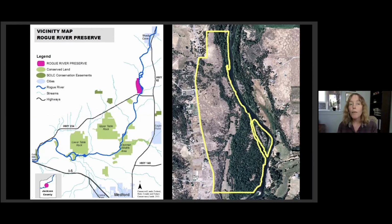So the map on the left shows the property highlighted in pink. It's near Eagle Point, just upstream from Dodge Bridge County Park. It's 352 acres of remnant wild, relatively intact valley floor. It includes 2 miles of riverfront, a couple of miles of intermittent streams, all of which host spawning coho and chinook salmon. It includes 140 acre deep and light floodplain forest, the 2nd largest gallery floodplain forest known upstream of Galice. It also includes rare agate desert, 40 acres of vernal pool mounded prairie that supports very rare species, as well as a mosaic of oaks and chaparral and meadows. It's a fabulous, fabulous place.